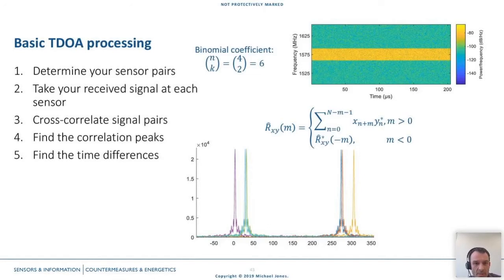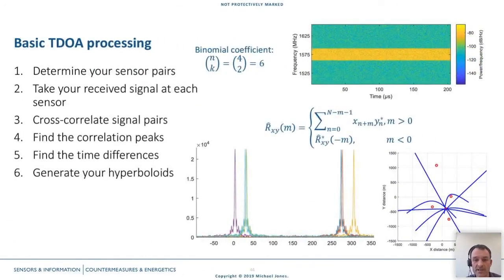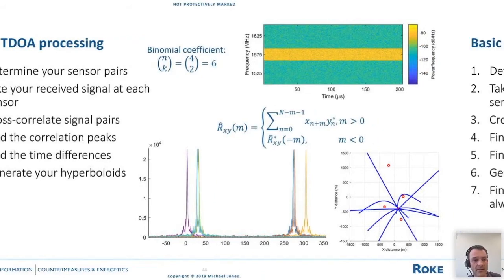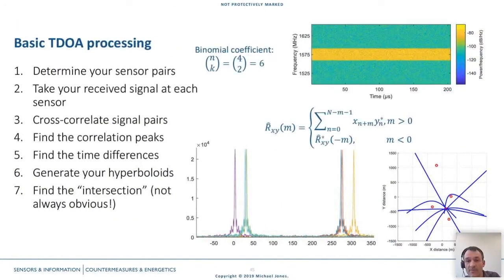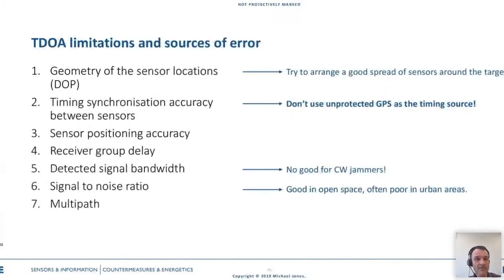So in this case, you can see there's a purple one, which has got a time difference of very close to 0. And that means that the jammer is almost directly centered between those 2 sensors. And others have different time delays. And once you've got those time differences, you use those to plot your hyperbolas that we've just seen. And then you look at the intersection of those, which is not always obvious. In this case, looking at the diagram, it's quite obvious where the jammer is. In reality, in a lot of circumstances, they don't intersect quite as nicely as you'd hope. So we have to do some other things, which we'll come on to. So that's time difference of arrival in a nutshell.